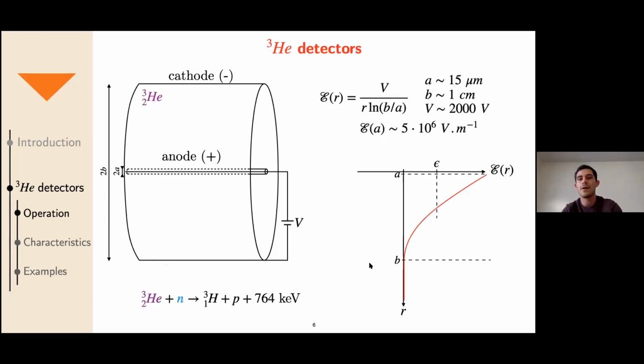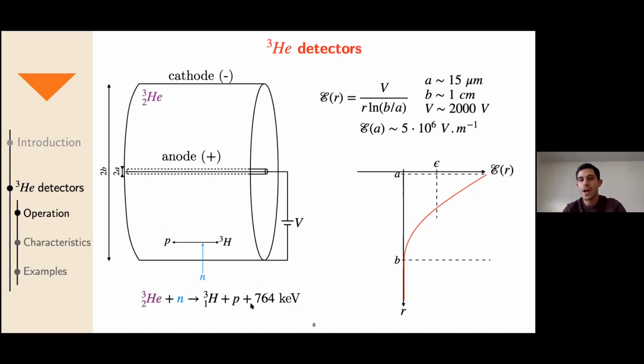So now let's see how it works. When a neutron arrives in the gas-filled cavity, there is a certain probability that the neutron meets a gas molecule. As we saw earlier, it is linked to the capture cross-section. This reaction takes place and produces a tritium and a proton. These two particles have a certain energy, whereas the sum, the energy of the proton plus the energy of the tritium, is equal to the reaction energy, so 764 kiloelectronvolts.